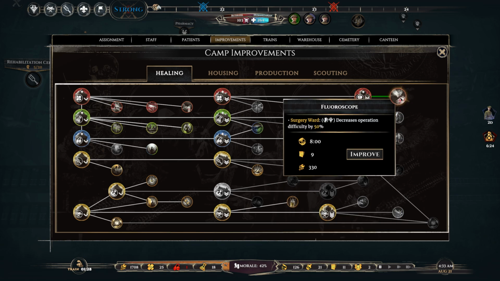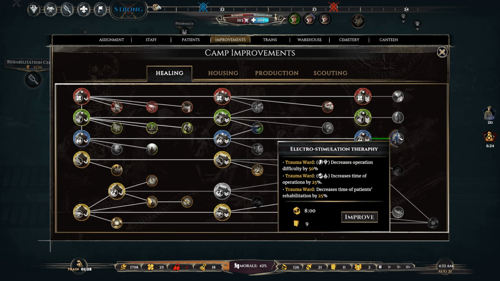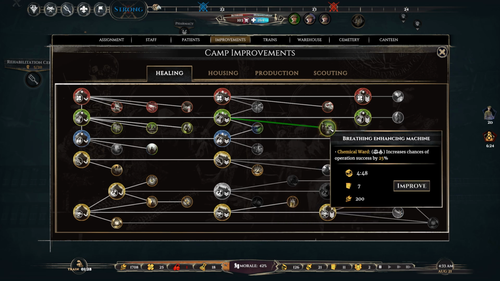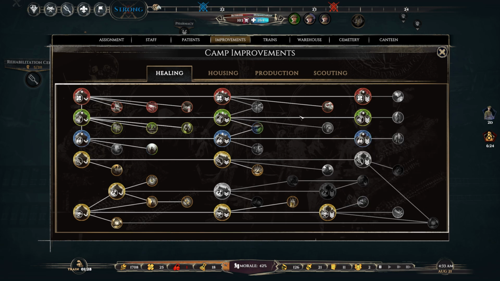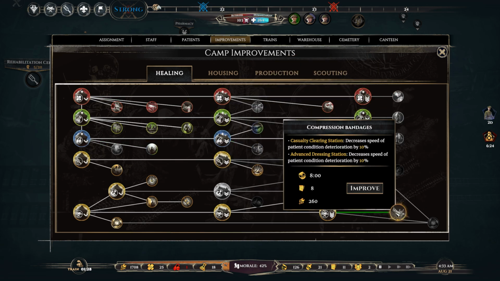Like, just straight up decreasing the difficulty of every operation by 50%. That's huge, right? Chemical ward. Trauma ward actually has a decision to make, but, you know, it's because it has to be traumatic. Increases operation success chance by 25%. Like, all these things are good. These are good things.